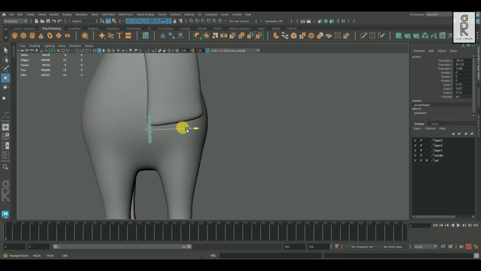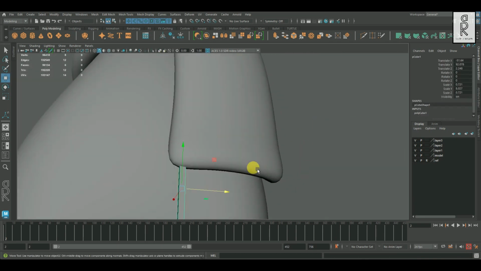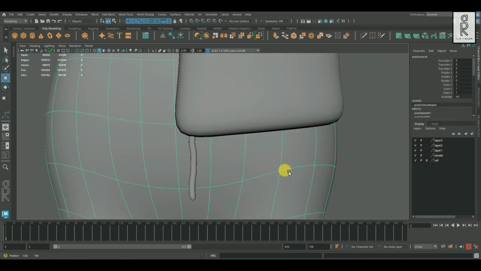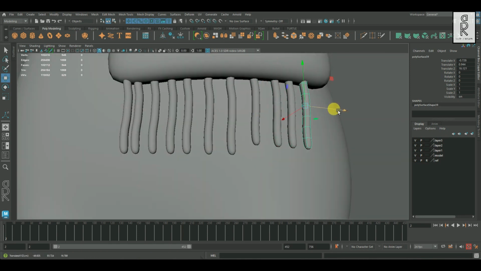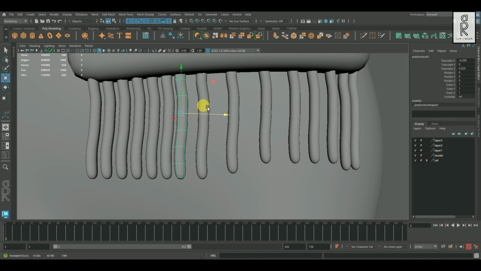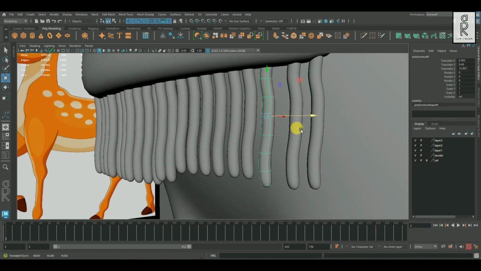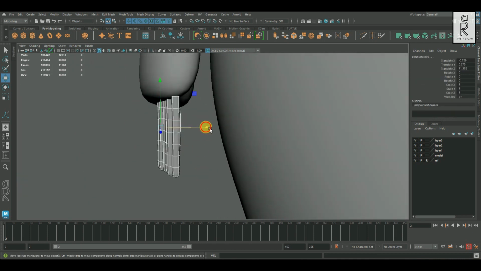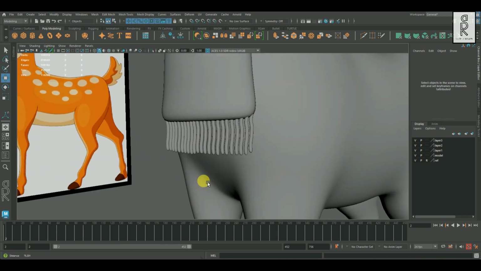And finally, I will create some strands which are sticking out from the muffler. The modeling part is complete now.